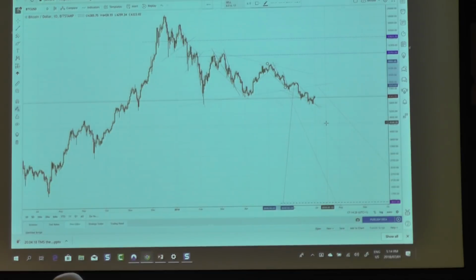Why is Bitcoin so important? Because it'll dictate Ethereum, it'll dictate EOS, it'll dictate the asset category as a whole. There will be various betas between them. Some will fall harder, further, and faster. Others will show relatively more strength. There might even be some small coins that will pop and run that are recent and new and got a PR machine behind them. Who knows? But overall, I would expect crypto market cap to contract.